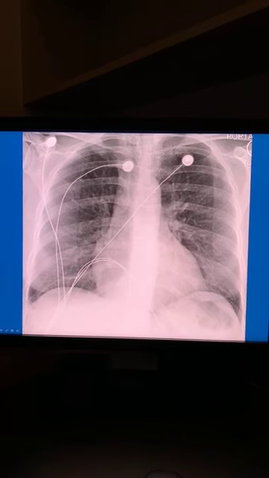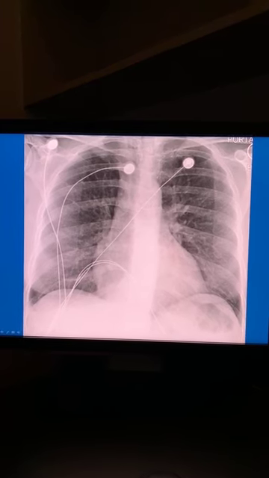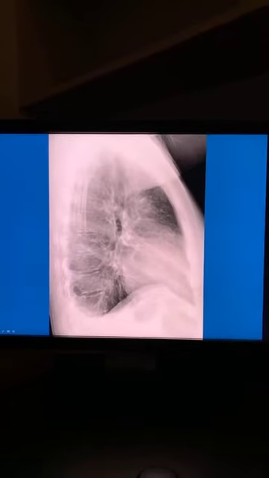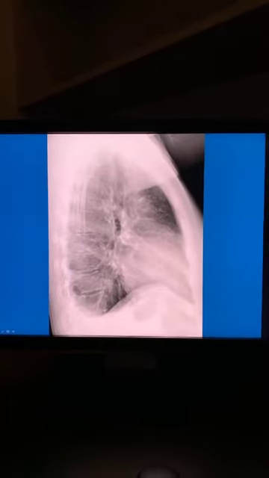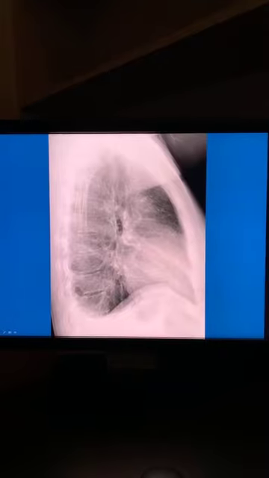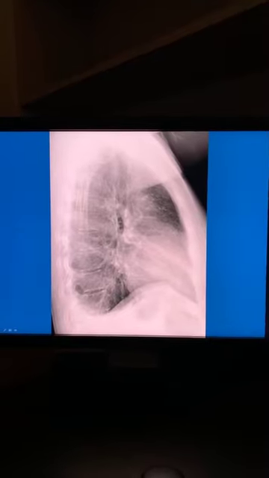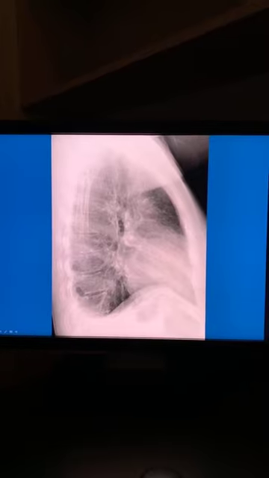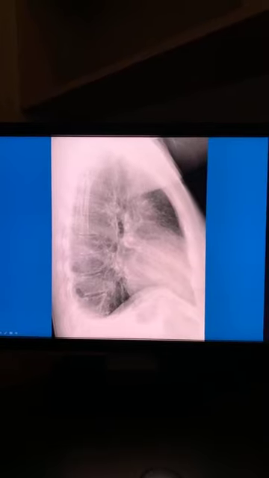Anything else? You guys want a lateral? It is a chest x-ray view, right? Here's the lateral. Now what do you see? Yeah, now everybody's eyes go to the lines and angles, right? Look at, something's blunted back there, right? You don't see those sharp angles back in the spine and the hemidiaphragms.